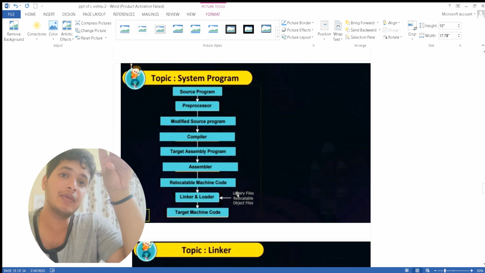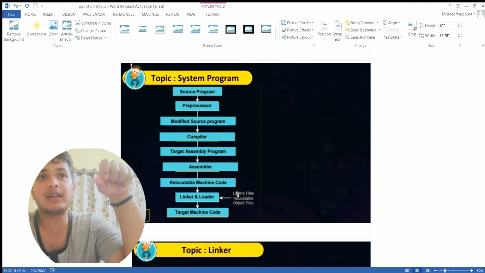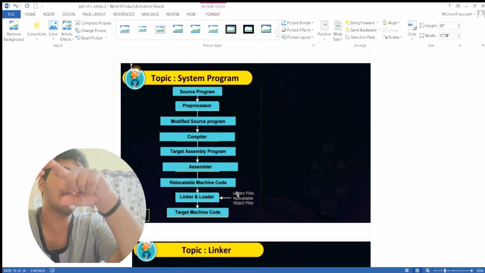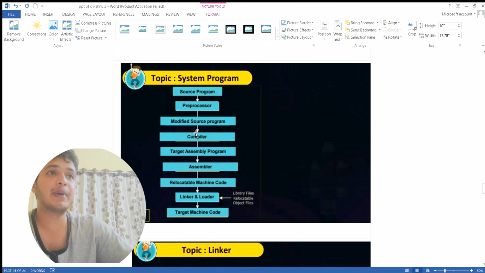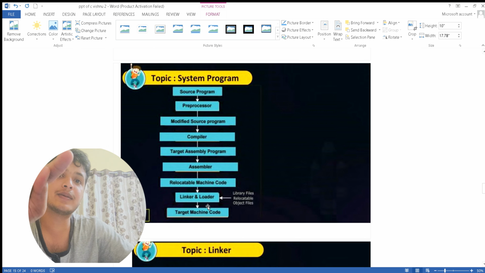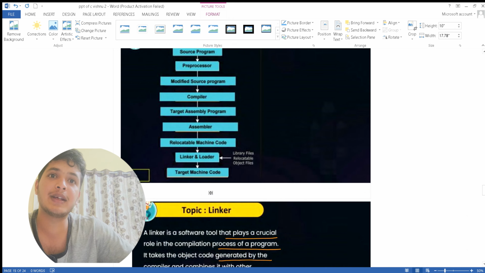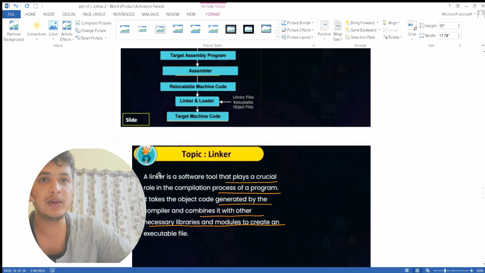It takes library files, like input, output and maths libraries. It will add them, and then send it to some memory, and that memory is stored using the loader.